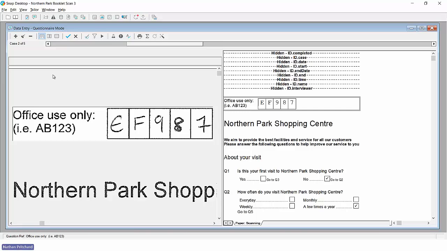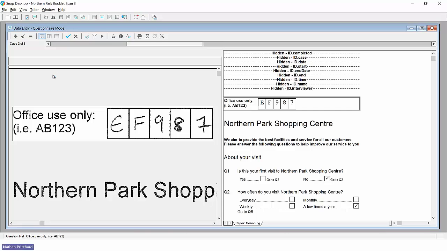Another big consideration is the ratio of tick box style questions to comment questions and other literal response questions. As you've seen, you're going to need to hand key in your longer open-ended questions, and you will need to clean a certain amount of the shorter ones as well. But at the same time, if you are running a survey without scanning, you'd still have to manually key in those open-ended questions as well as keying in all the tick box questions. But as we've discussed, when designing a survey for scanning, you just need to be aware of how you design your survey to make it as optimized as you can in terms of accuracy for the scans.